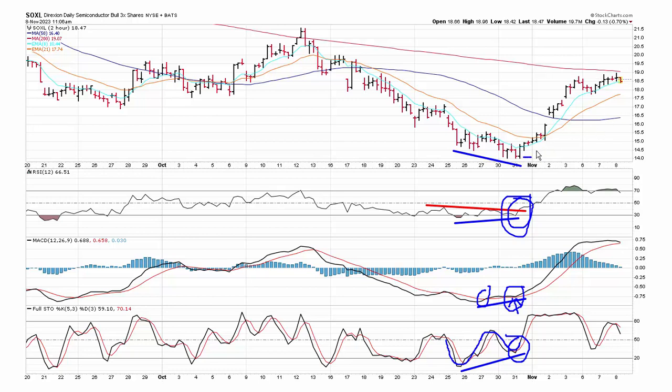You're not going to nail the whole move, but certainly as it gets up in here, as it gets above its 8, starts to ride that up, and these indicators start to improve. The RSI is trending up. The gap between the two MACD lines is expanding. Stochastic had a high level. Everything is there to take a reversal trade.